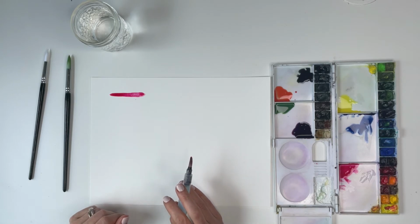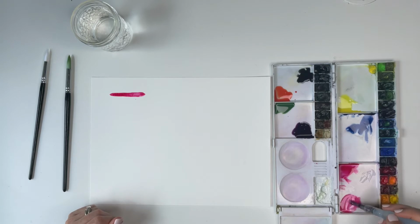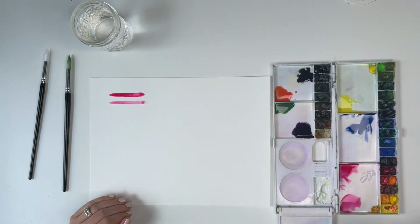One of the great things about watercolor that I learned early on was that if I want to lighten a watercolor, you actually don't use white like you would in many other mediums. Because we want to keep that transparency, we're just going to add water to it. I took a little bit of pink here and I've moved it here and I've just added a little water. And that is all you do to lighten any shade that is too dark. So you can see when I put it on here, we've made it substantially lighter just by adding water. That's the first way you can change any of your watercolor shades, and it's the easiest.